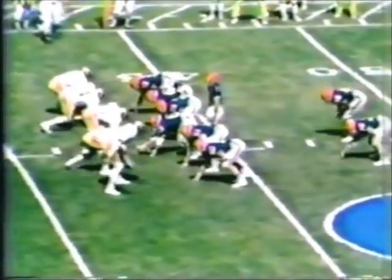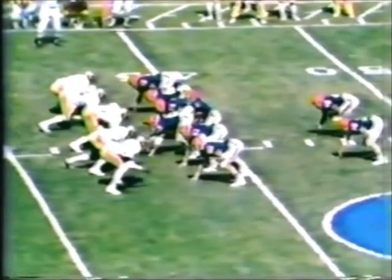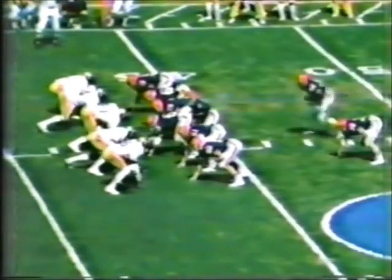11:56 to go in the first quarter. Flankers to the left — Seaball and Williams. Man in motion is Monk. Here's Monk, back to pass, looks downfield. He's being pressured down by Simmons and Arthur Scott. He gets around Scott, he's down the sideline and finally knocked out of bounds.